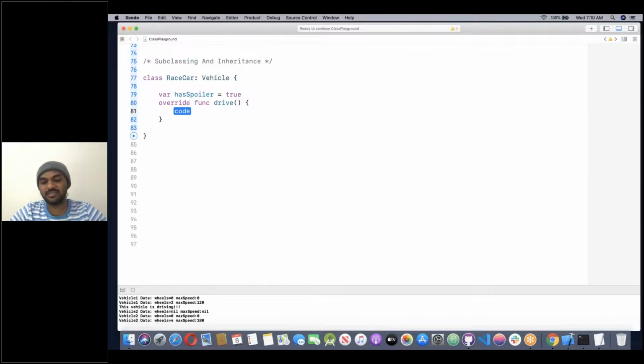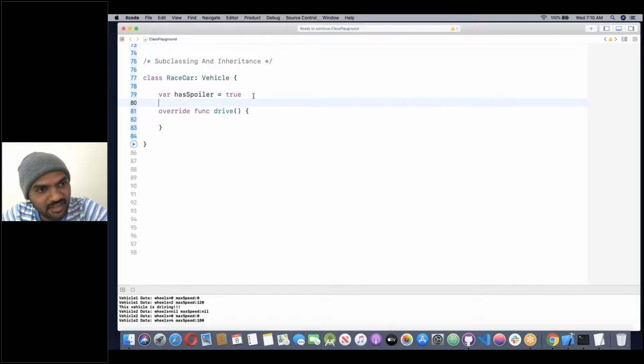Sir, one question. That spoiler you told, no? See, what I'm trying to explain is, when I'm creating a subclass from a parent class, all the related properties get into the subclass and you can add some additional things. That means my RaceCar contains three properties: wheels from the base, max speed from the base, has spoiler its own, and the drive I'm overriding.